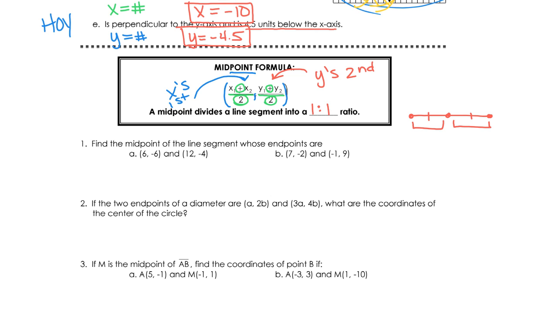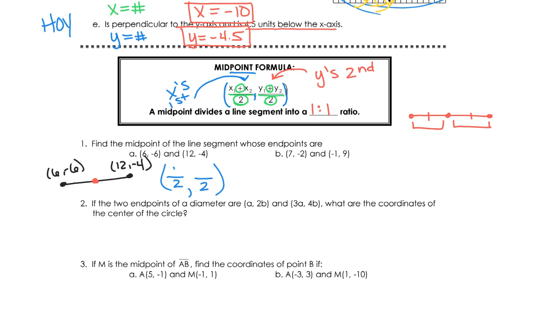Number 1, it says find the midpoint of a line segment whose endpoints are. So I have a line segment. One endpoint is at 6, -6, and I don't have a graph to graph it, and that's okay. I don't need one. But just to give you a visual, what they're asking me to do is to find the coordinates of the point that's smack dab in the middle of 6, -6 and 12, -4. And so all we really have to do is follow the formula, and the formula says add them together and divide by 2. So first off, I get the structure of my formula down.